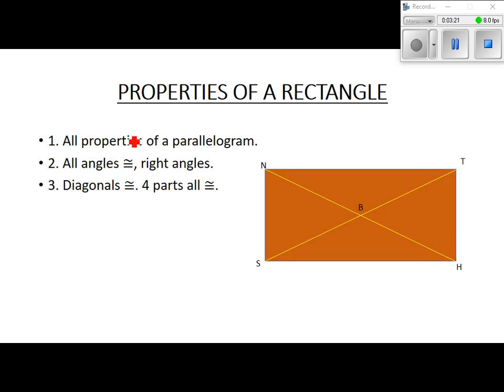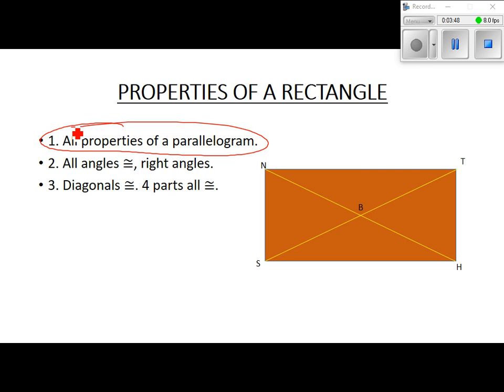Now, some of the other four-sided figures that we're going to talk about. First one, a rectangle. Properties of a rectangle, and I didn't list all these out, but all those properties that we just listed for a parallelogram are true for a rectangle. So opposite sides are congruent, opposite angles are congruent. Diagonals bisect each other. Opposite sides are parallel. All those properties of a parallelogram work for a rectangle also.